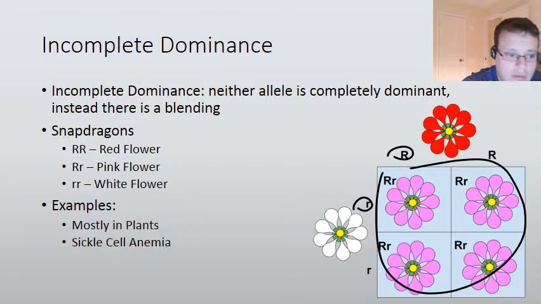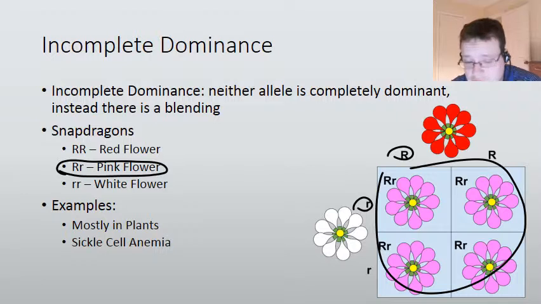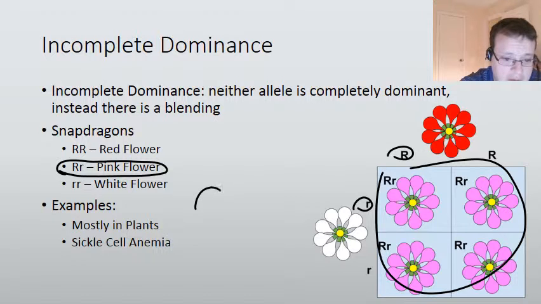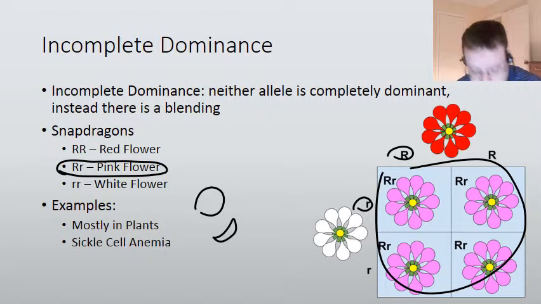That means anytime you have a heterozygous genotype, you're going to end up getting pink flowers. This mainly happens in plants, but you do see it in humans with sickle cell anemia. Sickle cell anemia is where an individual, if they're heterozygous, would have one normal red blood cell versus a blood cell that is sickle cell, meaning it's a different shape. Instead of being nicely round, it's more of a sickle shape, like so. This is an example of incomplete dominance, but you'll perform it just like a Punnett square.